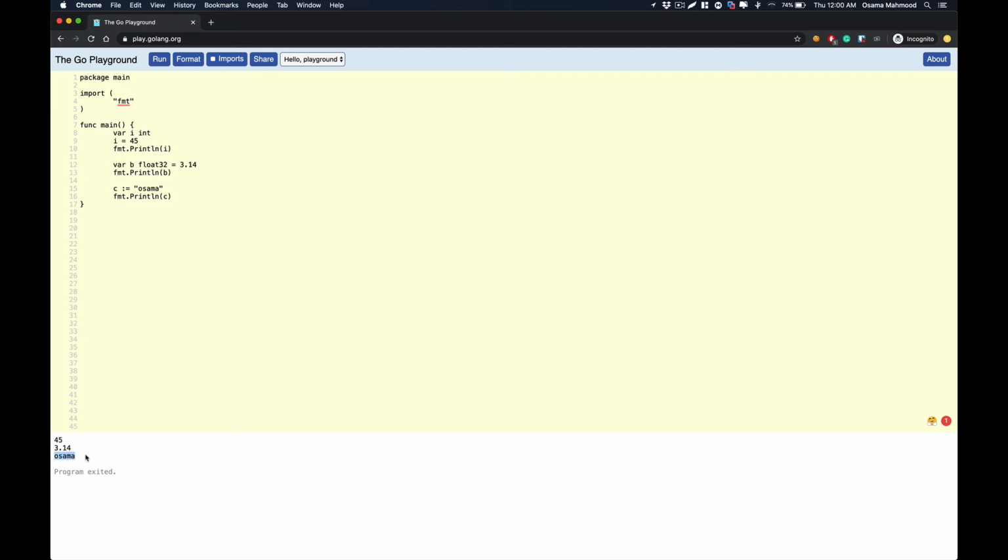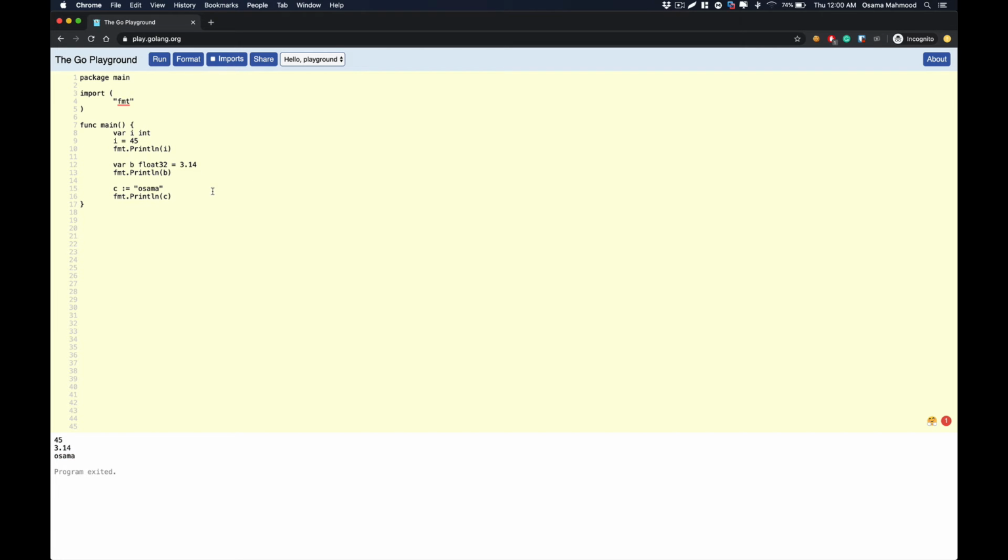So this is familiar for those who have worked in Python. If you have worked in Python, you know that you don't need to specify data types in Python, and the interpreter automatically converts those variables into the data types they are receiving from the user.